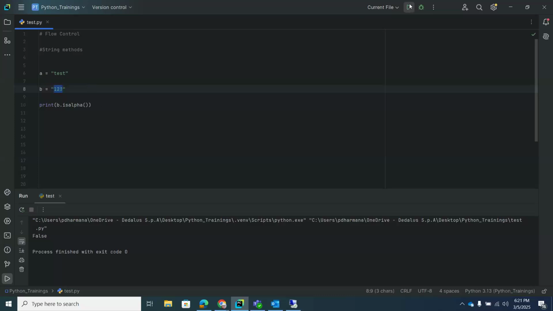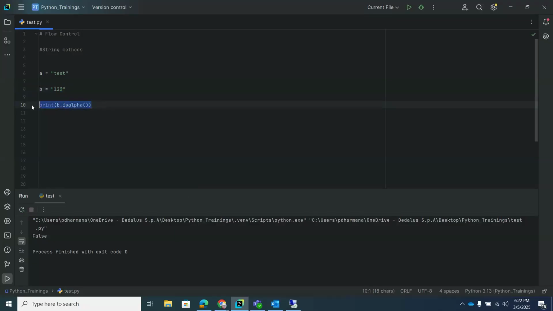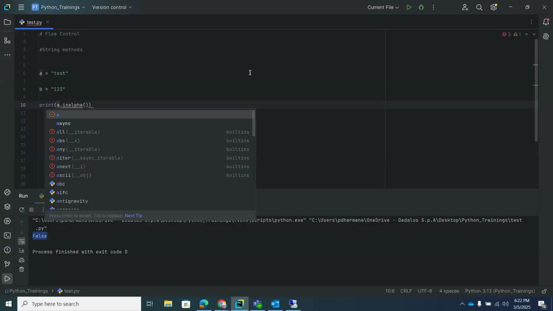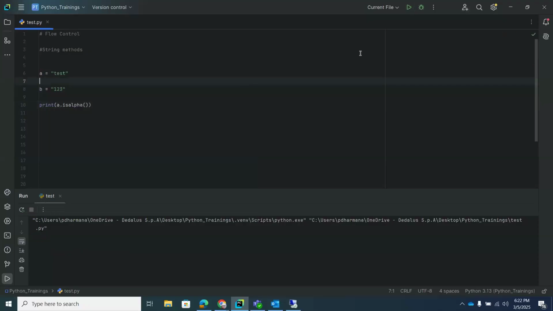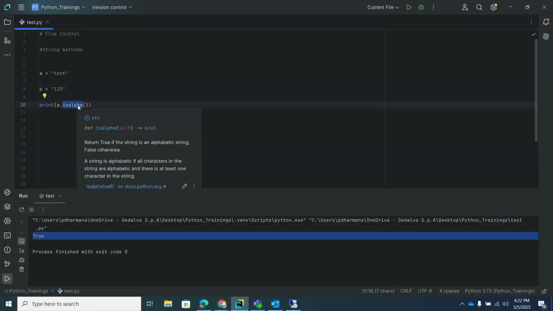So when I run it, it says false. When I run it for a, which has alphabets, it says true. This is very simple: alpha is alphabets, and num is number.